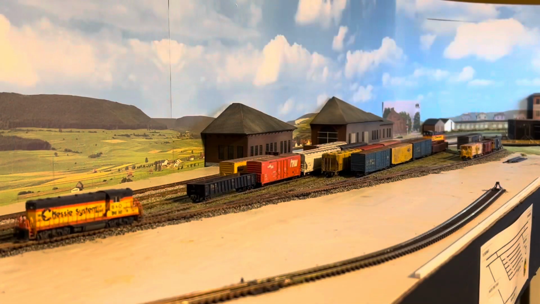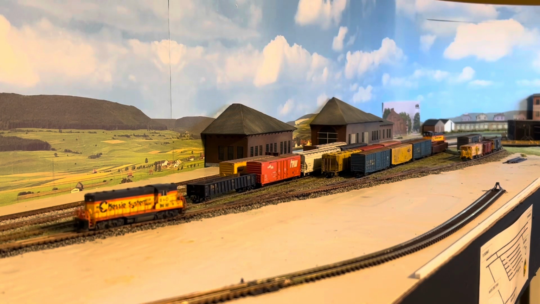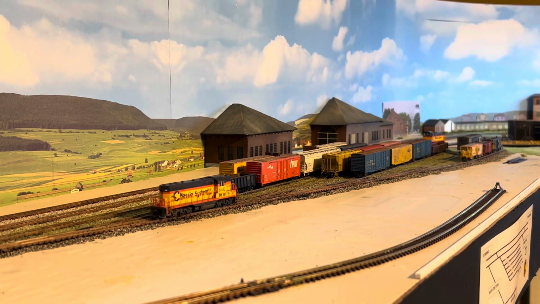So next, we're going to run the C&O. We're going to run out to the C&O interchange, so they're not going to come into the Chillicothe yard. The B&O GP7 is actually going to deliver cars to VA Junction. And that's what they do now. That's what they've always done.